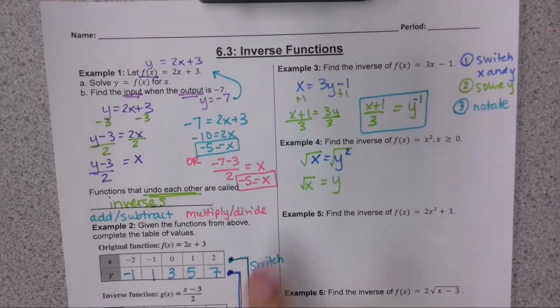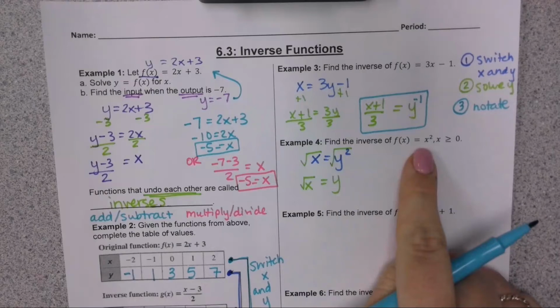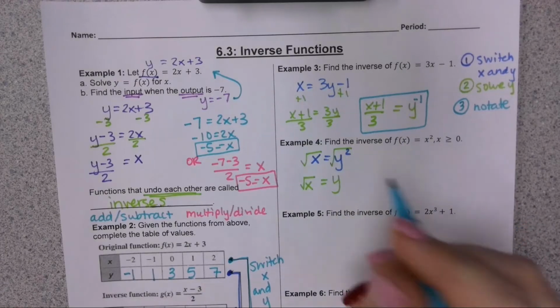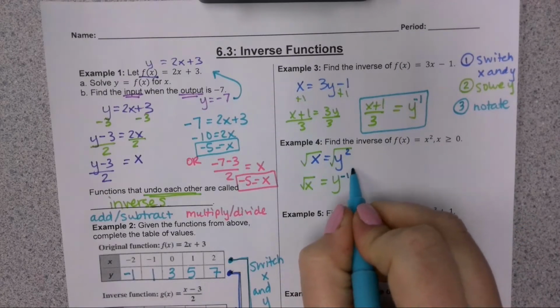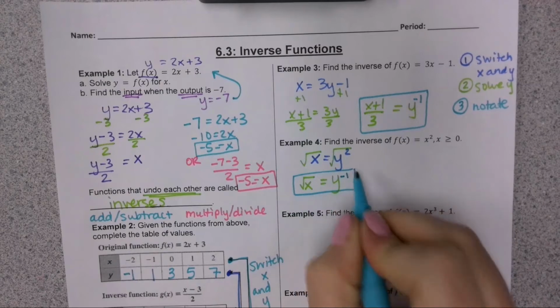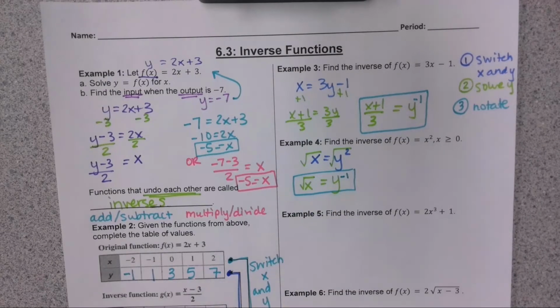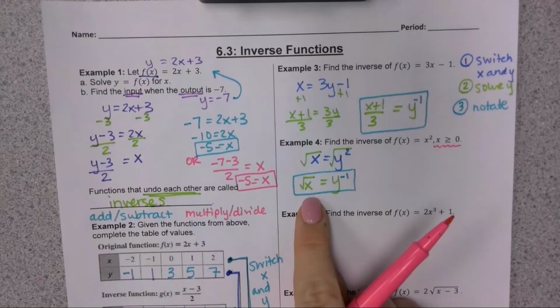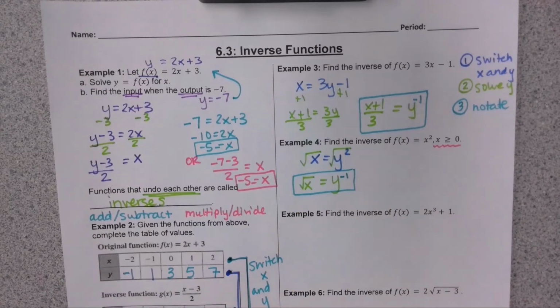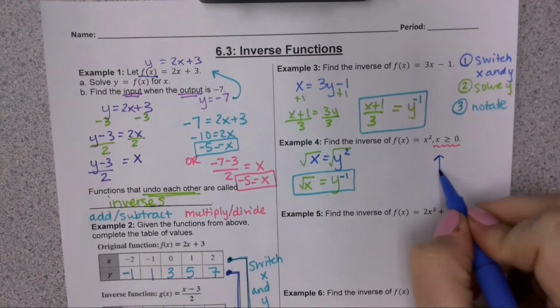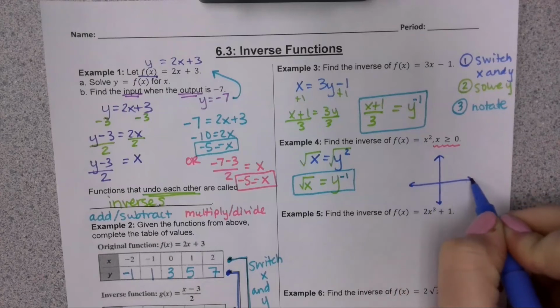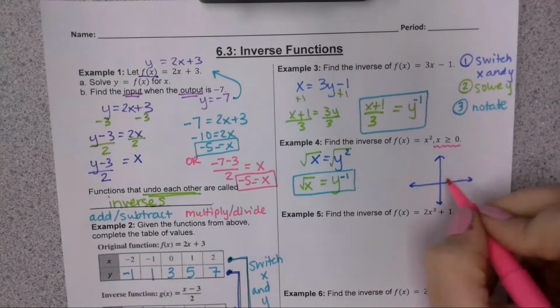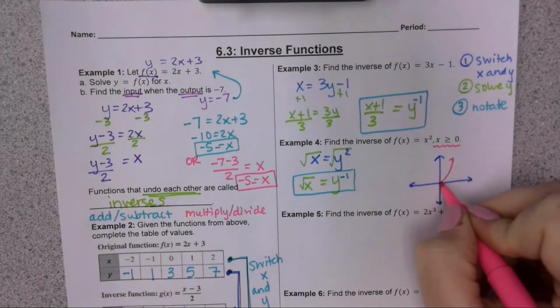Now this isn't our original y because we started with something that was being squared. So we need to notate that what we've found is the inverse of our y. Now, what does it mean to have this x is greater than or equal to 0? We've already studied the x squared function and the square root of x function, and what we know is that when we graph them, my original function, x squared, is a parabola.